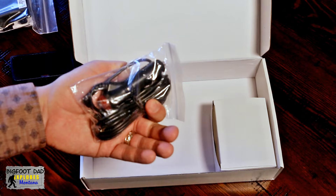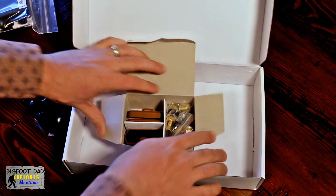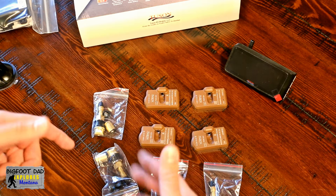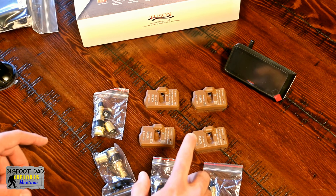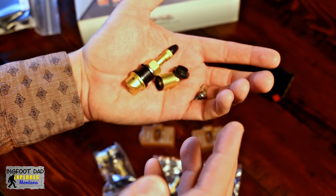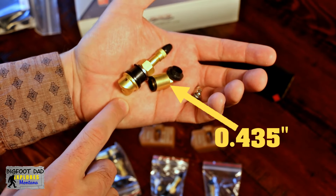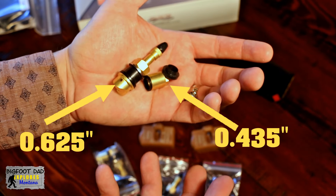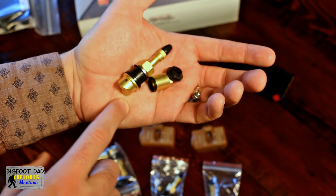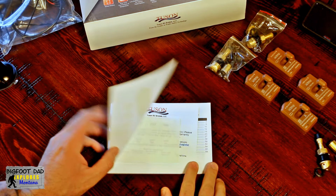Here is the 12-volt power adapter. And at last, we have the creme de la creme — the in-tire sensors and valve stems. If you've ever seen pressure sensors from your car, these will look familiar. This unit is generic enough to handle a couple of different ranges of wheels, covering wheels that have the 0.453 inch valve stem hole opening and a much larger 0.625 inch opening. The kit has the valve stems configured for the larger 0.625 inch holes, so we'll need to reconfigure the valve stems with the smaller hardware.